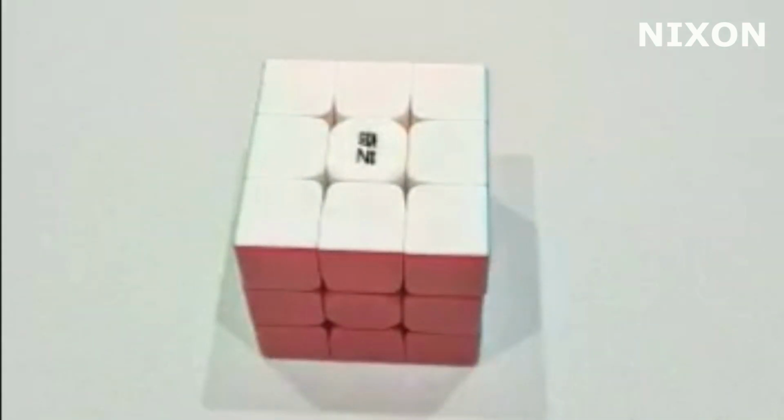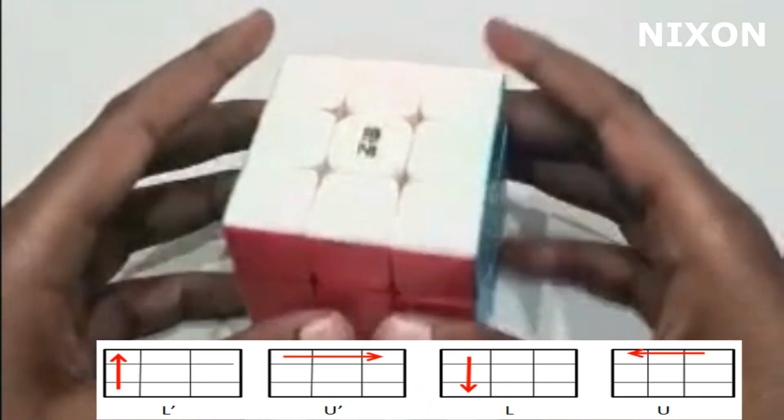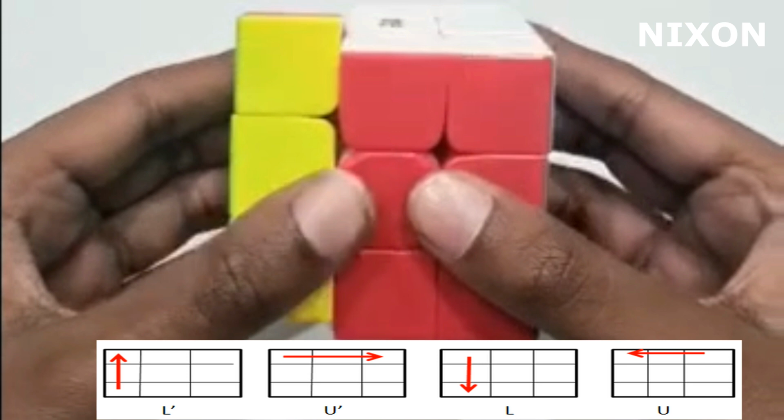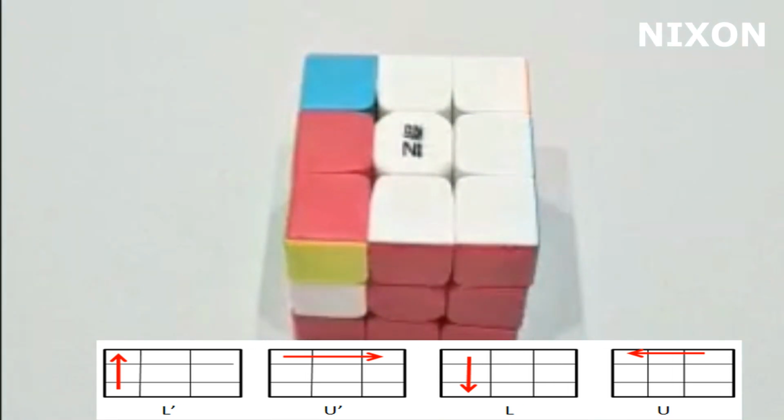So now that I've shown you this, I'll show you the other method, which is the left version of this. So let's do it now. L U R' U'. Like the right version of it, you just have to do it 6 times and it'll solve itself. So we'll do it together.